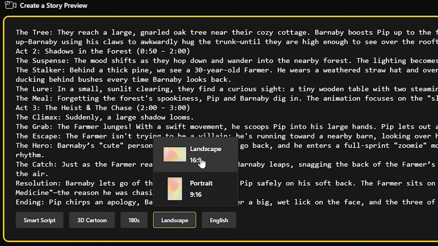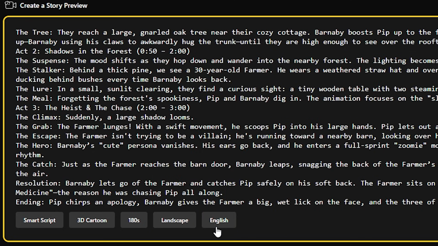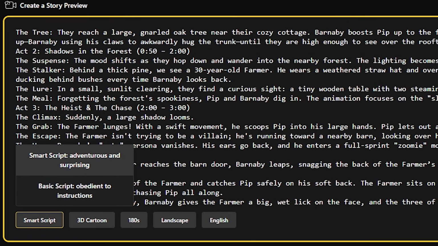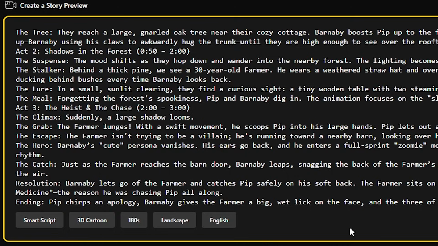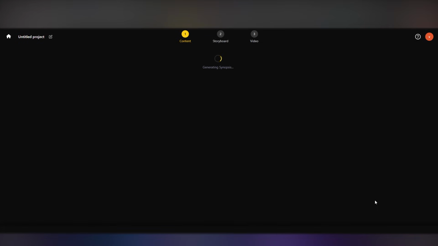Next comes the format. Set it to 16:9, or if you are making shorts, set it to 9:16. You can also choose the video language, because our characters will speak like in a real cartoon. For example, you can make cartoons for a Spanish audience. There is also a big demand there. After everything is set, click Create, and Video will start generating the scenes, characters, and voice acting.